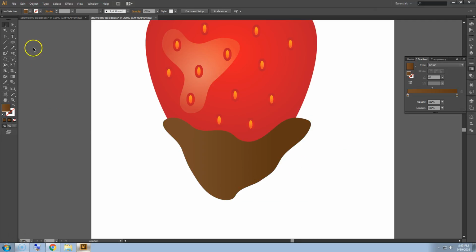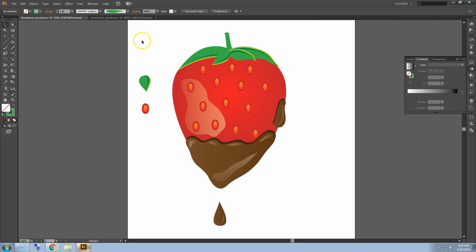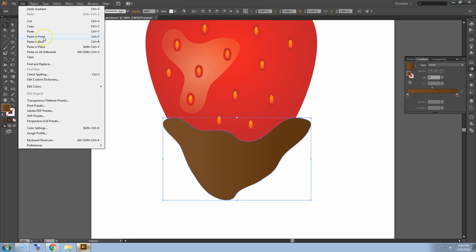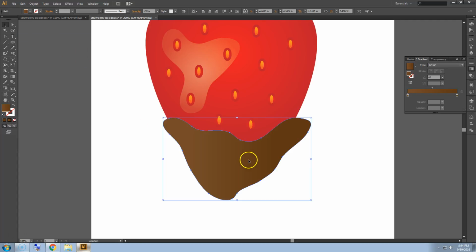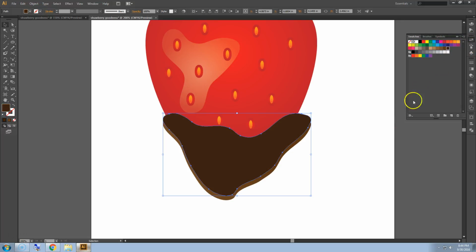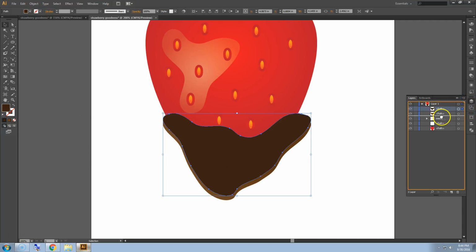The next thing we're going to do is create kind of a shadow effect on it. That is easy to do. You just select it, hit Control C, and then Control F to place it right in front, directly on top of the original object. You can't really tell it's done that, but if you click and drag it up, you can tell it's created another copy there. Now this one, I'm going to use a solid color, and it's going to be a little darker. This is the darker color brown.